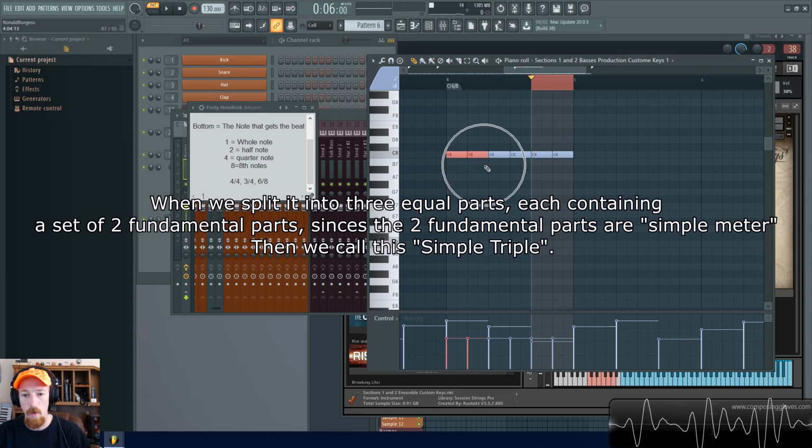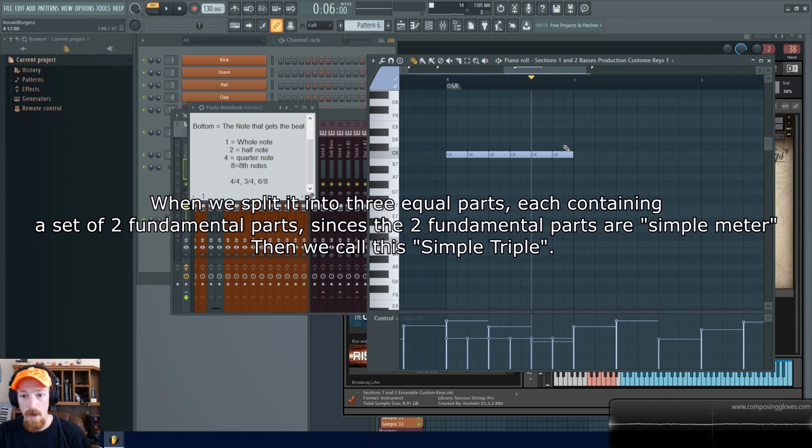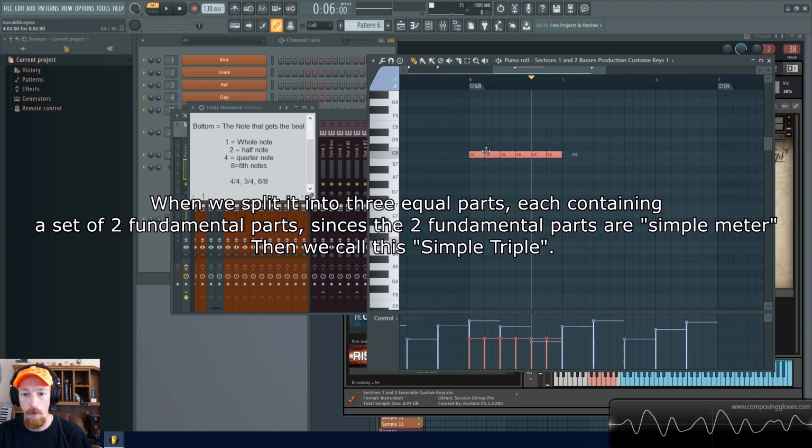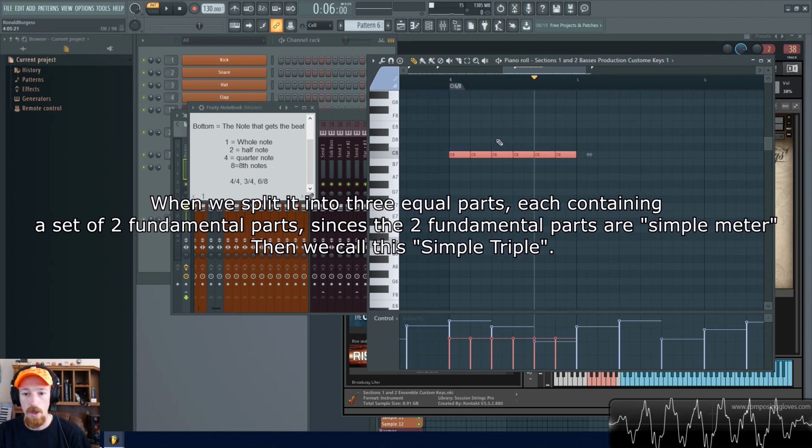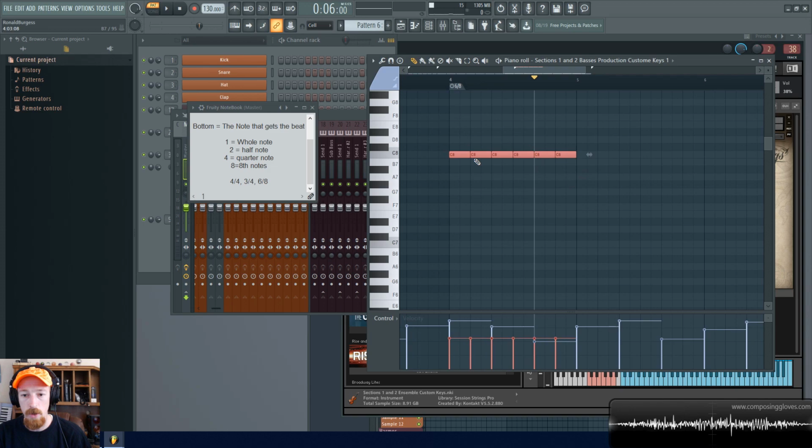So here we could say here's a piece, and we could split it equally 3 ways. So we could have 1, 2, 3, 4, 5, 6. And in this way, 6/8 is really just a glorified 3/4. Or we could split it into 1, 2, 3, 4, 5, 6.